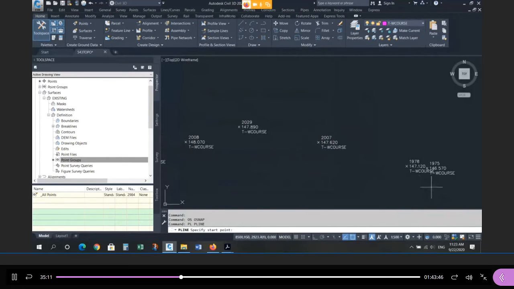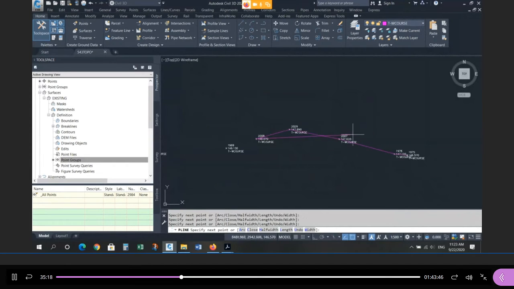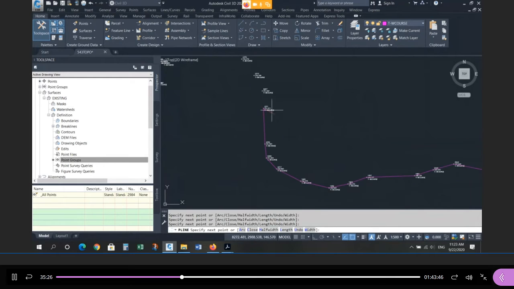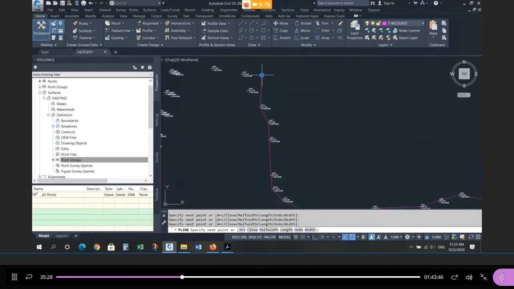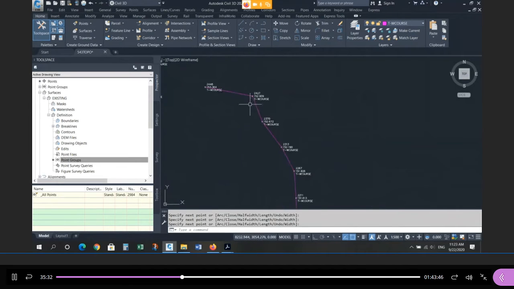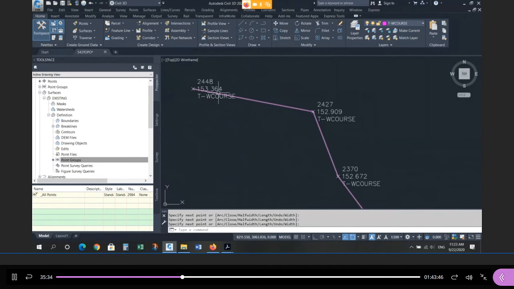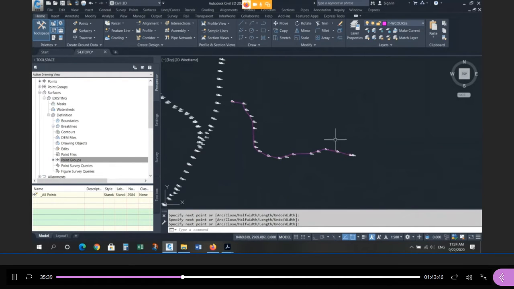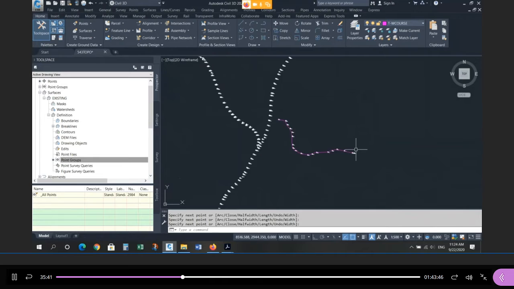So I'm going to create a polyline and connect the dots. Here's the center of the stream here, the center of the stream here. This should be used as a break line. I didn't get it, but I know it makes sense to connect the dots. This is the center line of the stream or the creek or whatever, this water course, all the way to here. If you look at the elevation, 153.3, 152.9, it flows in this direction. So the low point's over here.